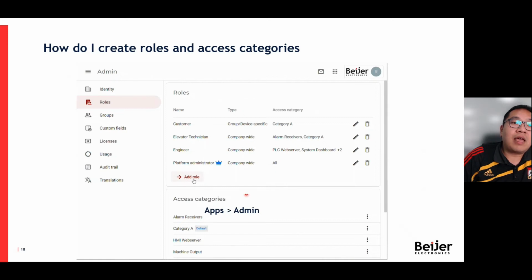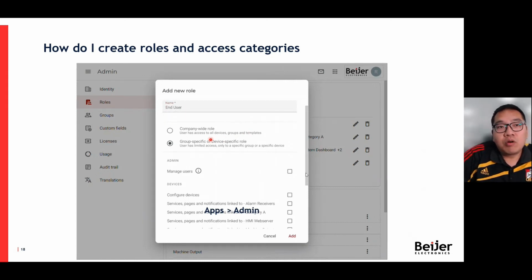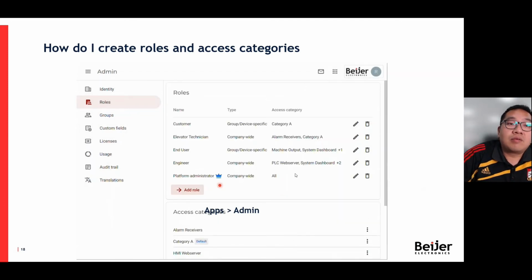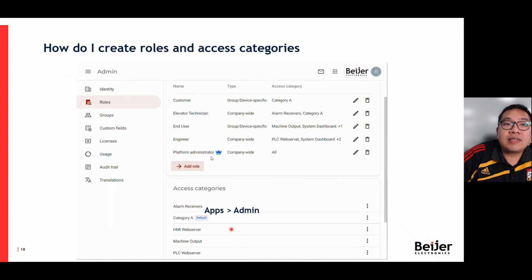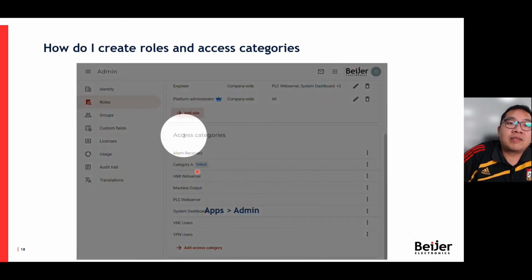Editing the role, you can also have the access category as well. In this example, right now I'm creating an end user role, and I'm giving it the same access categories that we discussed in the previous slide. The access categories are below. This is where you can create all the different access categories.